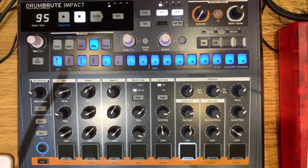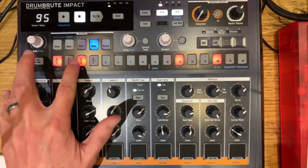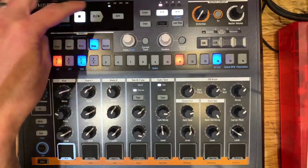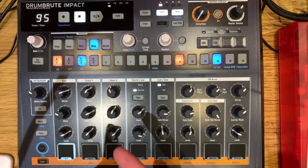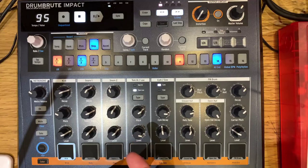That's nice, but it's sort of constant. All my kick drums I've got accented, so I would like every other one to be a standard velocity. Now we've got the strip at the bottom here called color. This gives us four levels for each particular sound. A sound can have standard velocity, accented velocity, standard color, and then color added onto that.